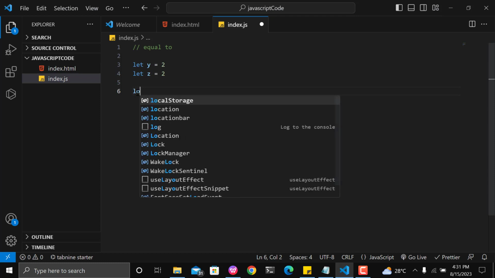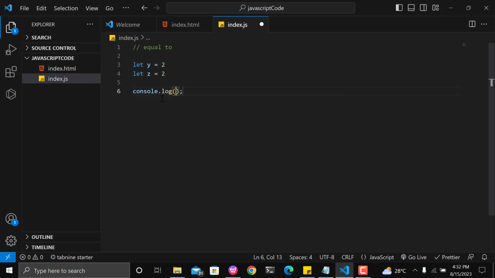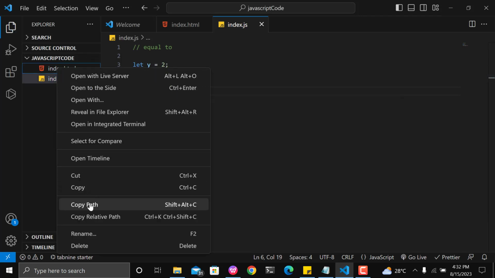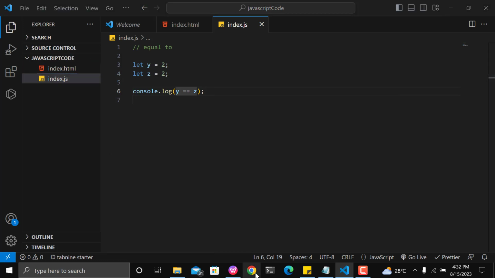Console.log. If I put console.log is y double equal to z, then let's right click and display it on the browser.